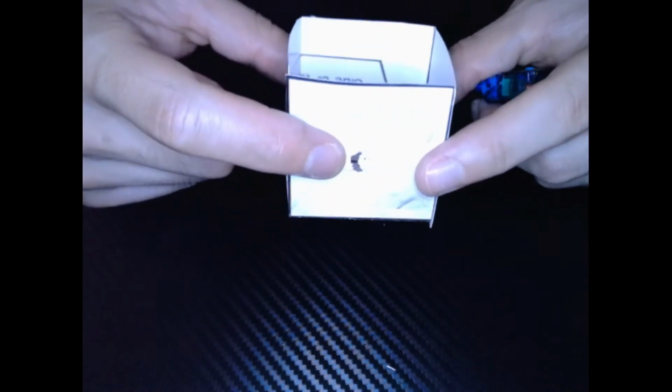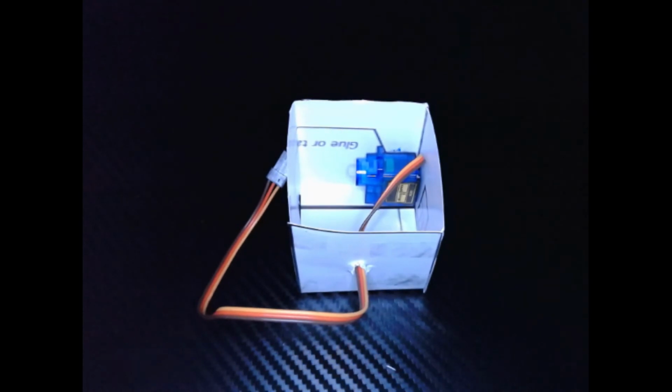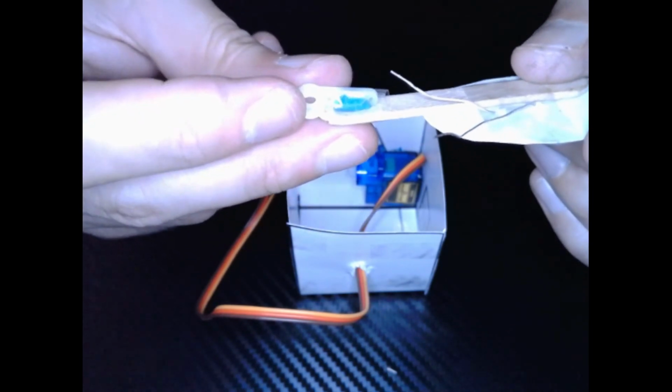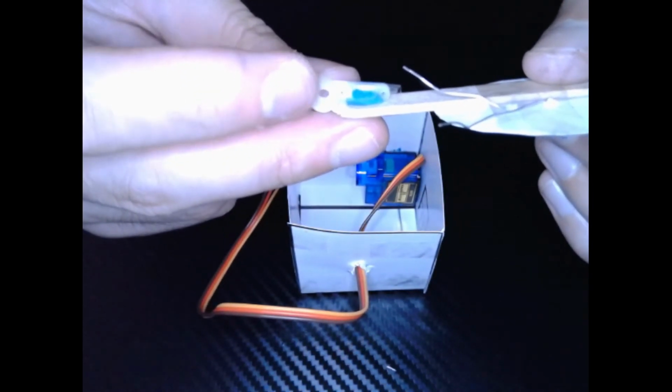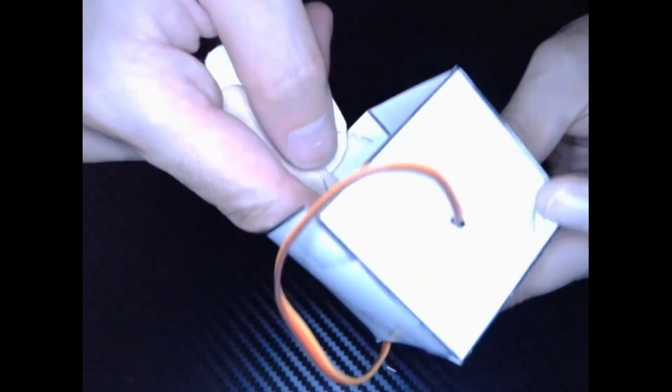Let's start building our project. So here I have my box. Hole is right here that we made. We want to place the servo motor towards the front, right? The opposite side of the hole. We're going to grab our roach arm now, right? Arm with a little roach. And remember, we have this little servo attachment. This piece of the servo is going to go onto that white piece, or the head piece of the servo. So you see it sits right there on the servo head. You can always push down a little bit.